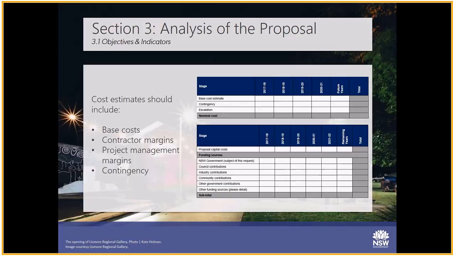So we're heading back to the land of numbers and talking about projected costs for the business case. The budgets you entered in SmartyGrants can be entered here. Your business case figures must match your figures in SmartyGrants. You can't say this enough. So in this section, objectives and indicators, you should put the total cost of your project and outline how you arrived at these costs.